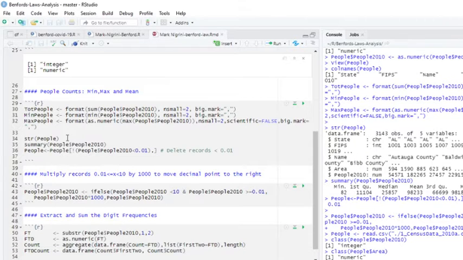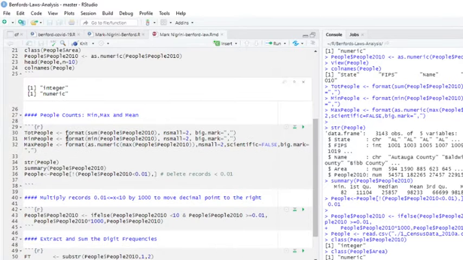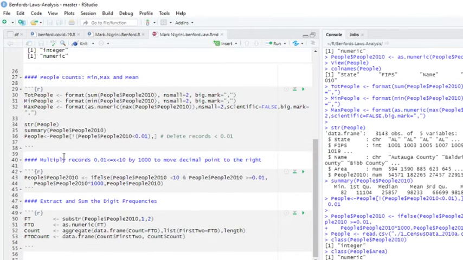Then we simply do a string. Not quite sure what that's all the way down here for, but anyway, do a string, do a summary of people 20, and then take people 20. Anything less than 0.1, delete the record. Multiply records 0.01 less than x less than 10.